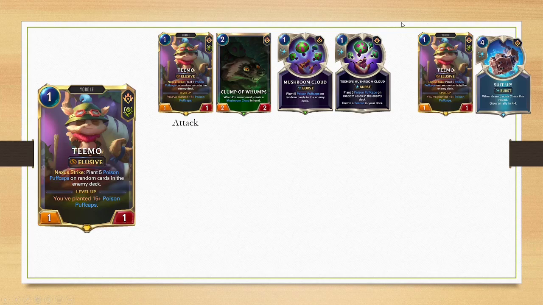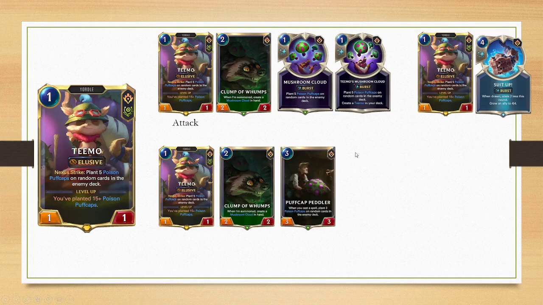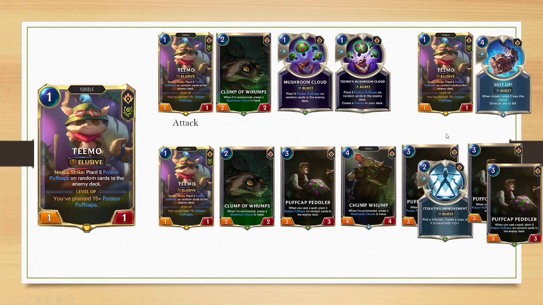But the more general curve for Teemo would be to play Teemo on turn 1, and then Clump of Worms, and then just start playing Puffcap Peddlers. This is really the core of the strategy. Turn 4, you play a Jump Wurm, and then you just start playing more Puffcap Peddlers. Iterative Improvement, Puffcap Peddler, Double Puffcap Peddler.